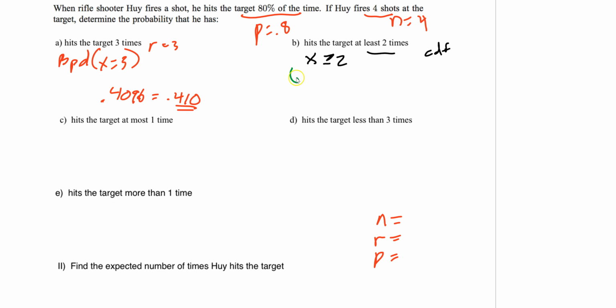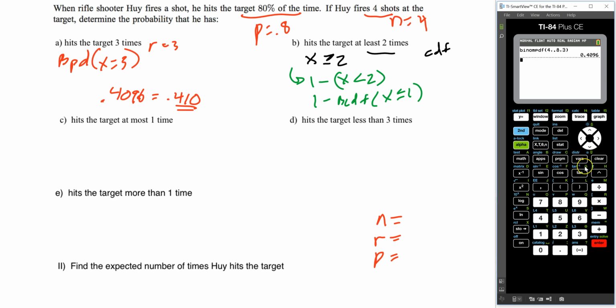So first thing we do is going to go 1 minus x is less than. Now look, notice I had a line. I lose a line, 2. Now again, I can't have that. It has to be less than or equal to. So I got to jump down 1. So 1 minus binomial CDF x is less than or equal to 1. That's how we're going to do this one. And that's the work you were showing in your paper too. Right? You go, okay, I got to flip it. So it's 1 minus x is less than 2. And then now, since it's only less than, I got to go down 1.